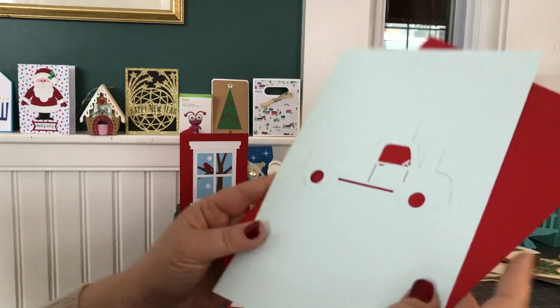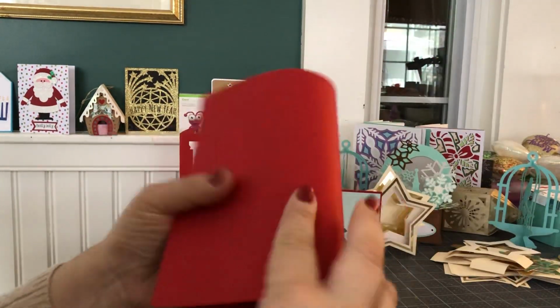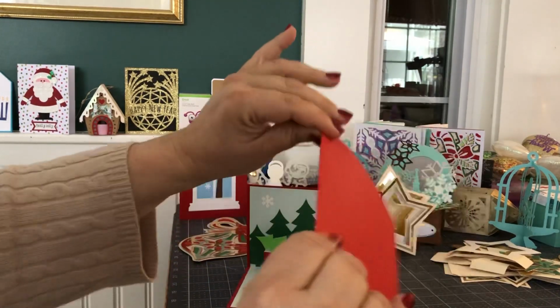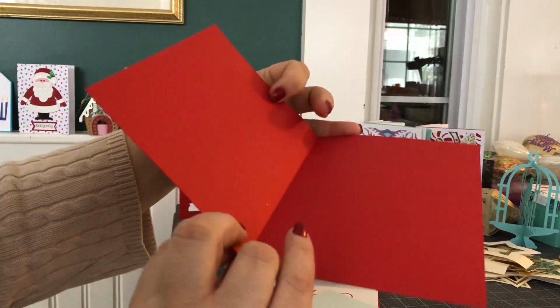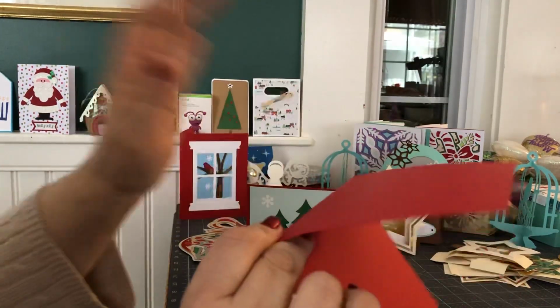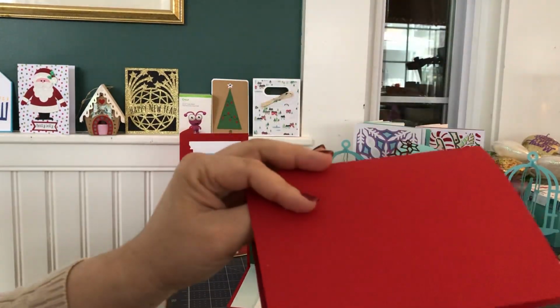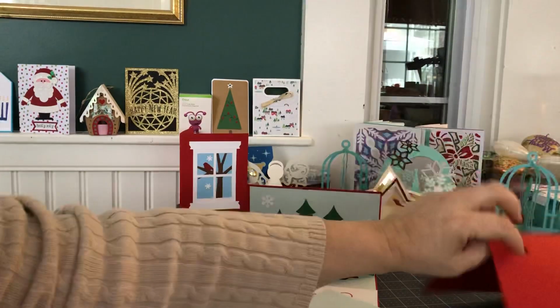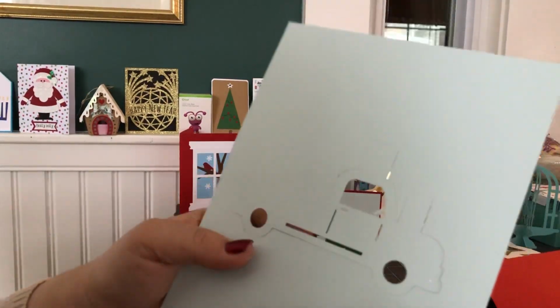The card consists of two pieces. This is the exterior piece, so it's just that red. Again, you could do different things. You could put a double-sided sheet in there, or whatever you'd like to do. Of course, it's up to you. So we're just going to fold it in half, and then the interior piece is where all the action happens.